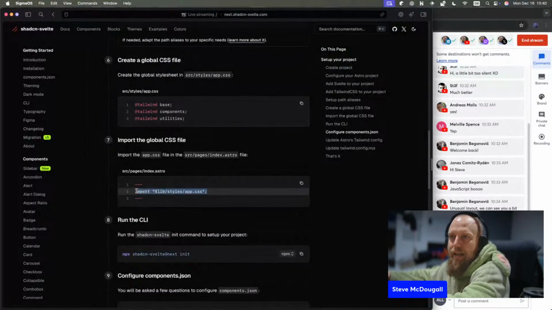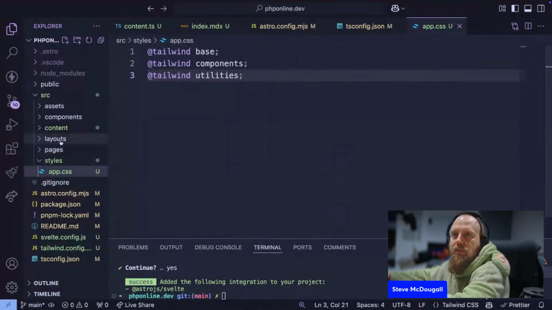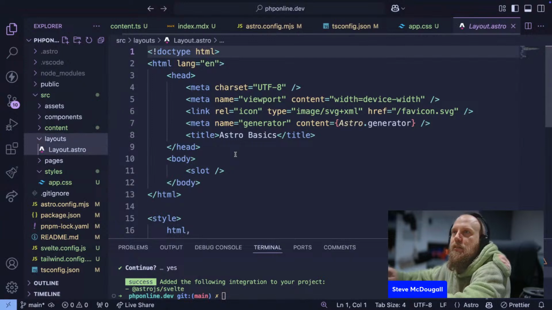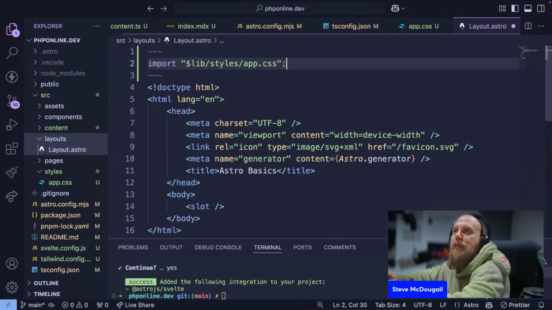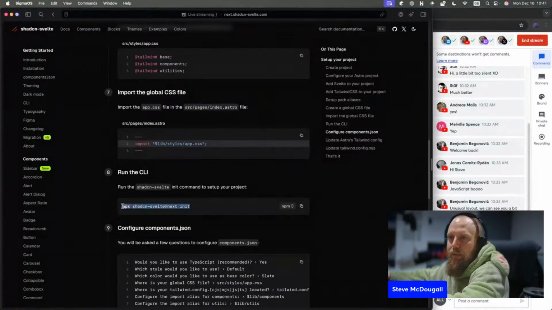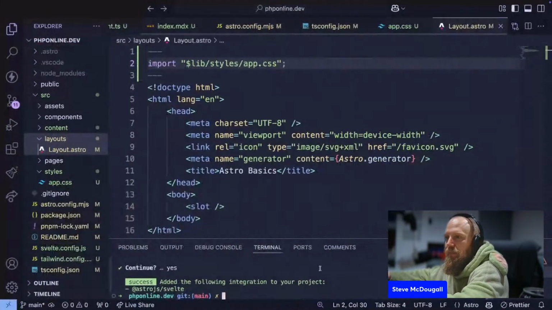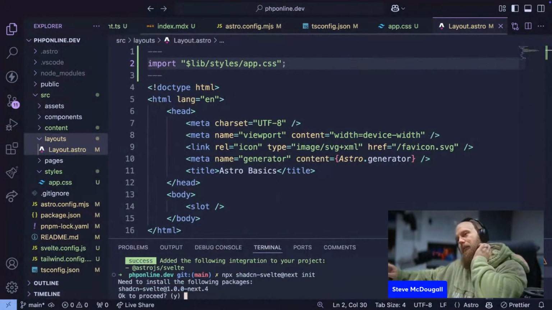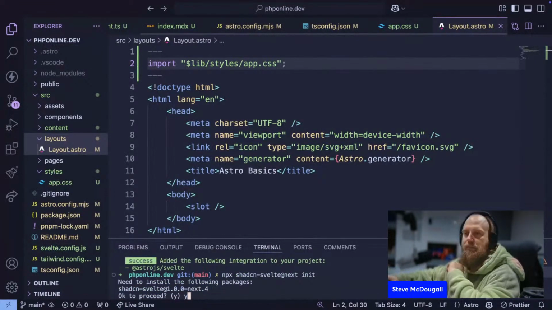Then in our main layout, we're going to import the styles, so layouts over here. So what we want to do is import that. Then we want to init. Here we go. We are getting there. Yes, we want that.